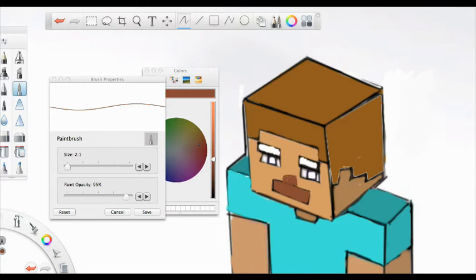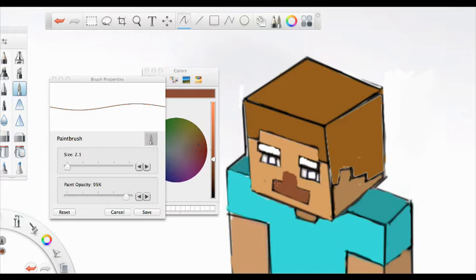His nose, which I didn't add in because I was going to add it at this point. Make sure you do it slightly bigger at this side over here than at this side. And then, obviously it's meant to look quite cartoony, but there we go.